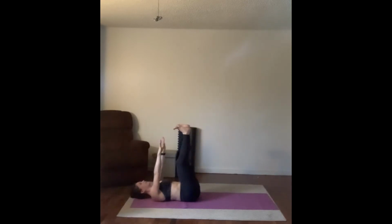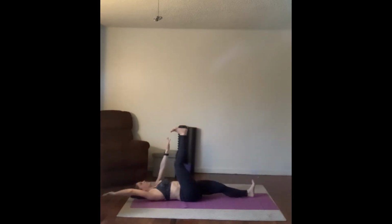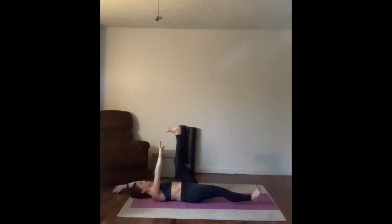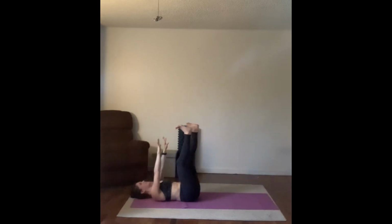Good job. Nice and slow. We're just opening it up. And big deep breaths in between everything. We've got 2 more on each side. Really pressing that belly button into the ground beneath us. And 1 more to each side.